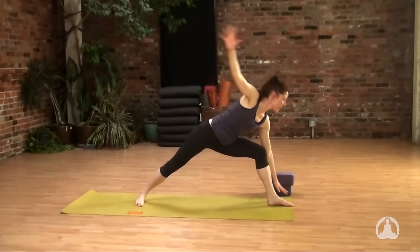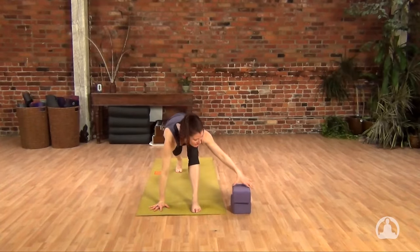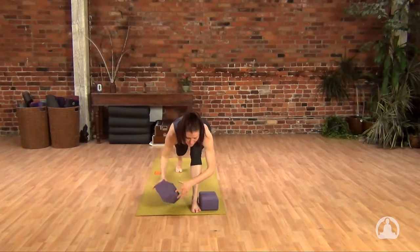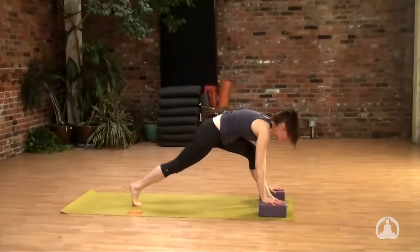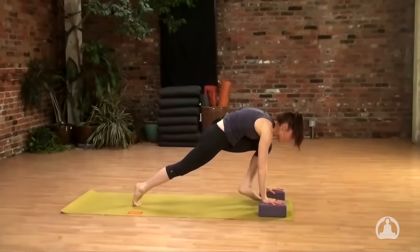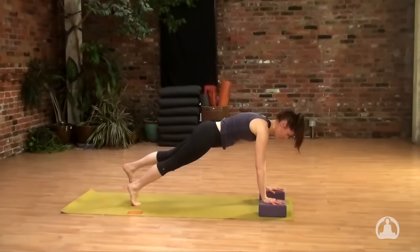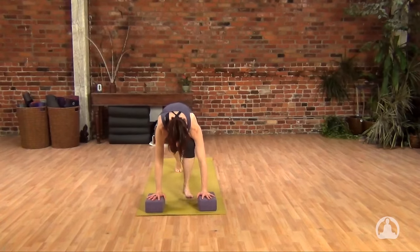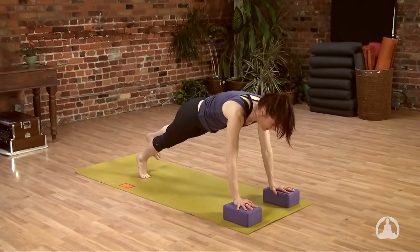Exhale, take your hands all the way down to the mat and turn onto your back toes. Grab onto your blocks again if you have them. Press down into your blocks and lift your back ribs up. Plug into your back toes to lift your back thigh up and then push through your hands and hover your left foot. Keep your shoulders over your wrists, slide the left foot back, three-legged plank. Draw the left knee into your chest, hover it right above the floor, slide it on back, three-legged plank pose.